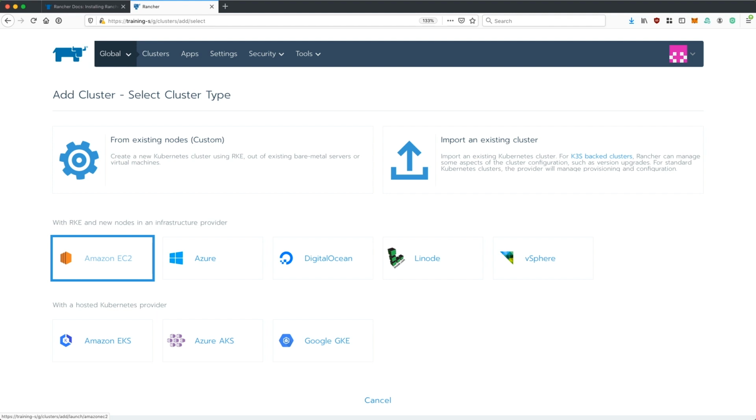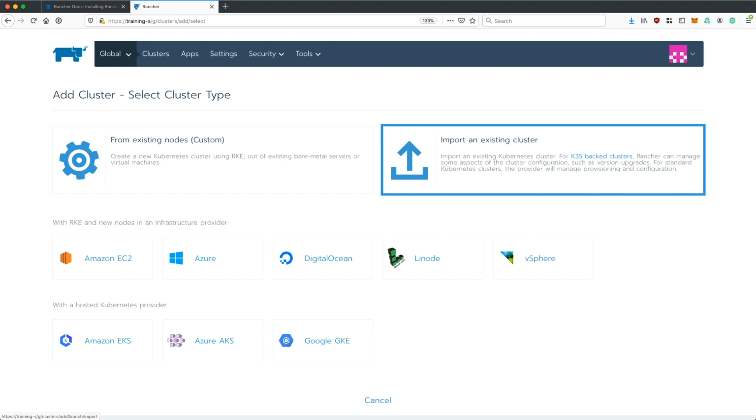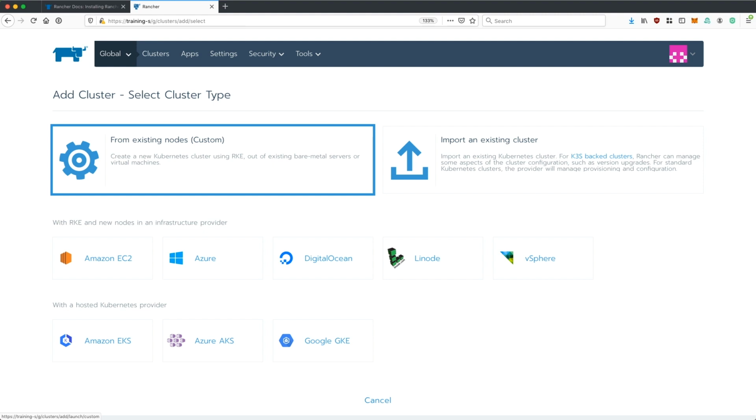Alternatively, you can spin up infrastructure. Similar, you give it cloud credentials, but instead of launching a hosted cluster, it will actually provision cloud instances, install Docker onto them, and then install Kubernetes, and then wire that back into the Rancher server. We have a handful that are enabled by default, but I'll show you in a second where you can enable the others. You already saw me do an import, which is if you have Kubernetes clusters already running out there in the wild, you can just import them into Rancher. Problem solved. And for everything else, there's custom.